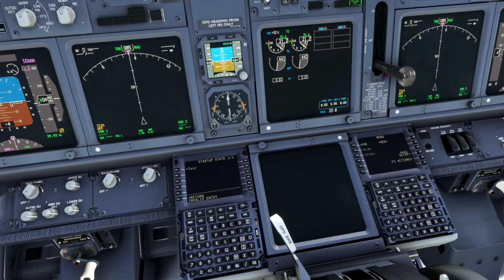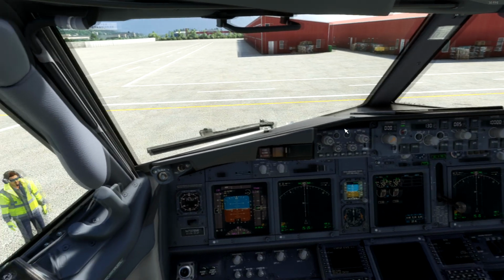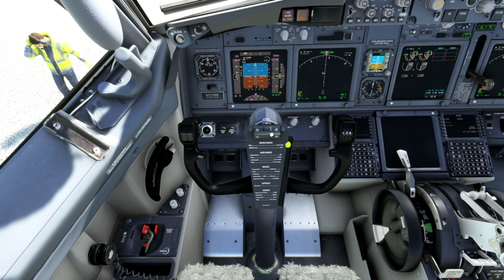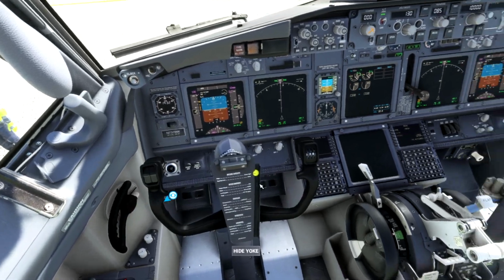So, if you, like me, have no idea what you're doing, you can technically, knowing what you know from default MSFS, use the autopilot and fly the aeroplane with this thing down here, which if I click the top of it, it becomes uncontrollable, then I move it and it can do that. So, with this thing, we can fly the plane.